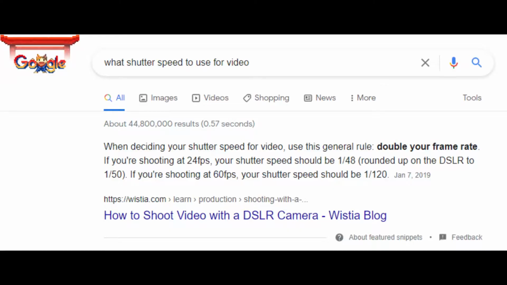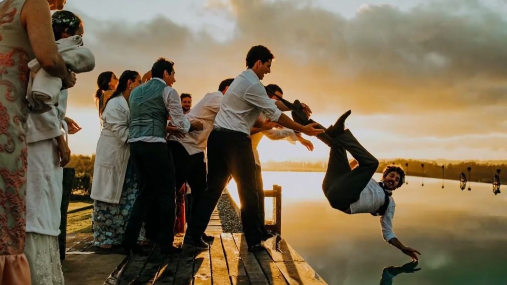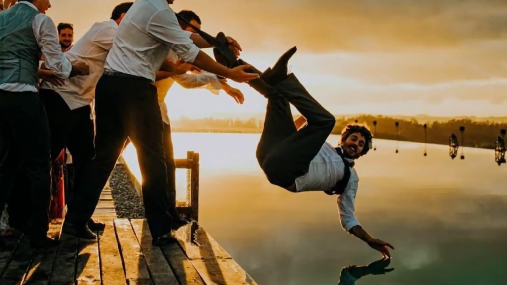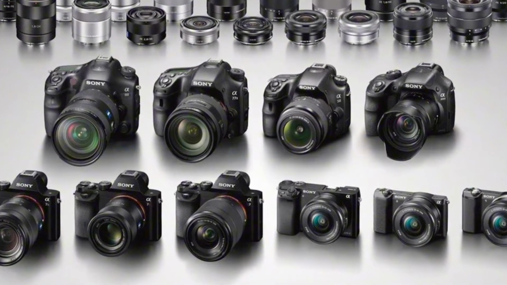I will show you how the double shutter speed rule does not work, and why 120 fps at 1/125th is the best choice even for everyday shooting. Even if you will not use slow motion during editing, I will show you why you should choose a shutter speed equal to the number of frames per second.